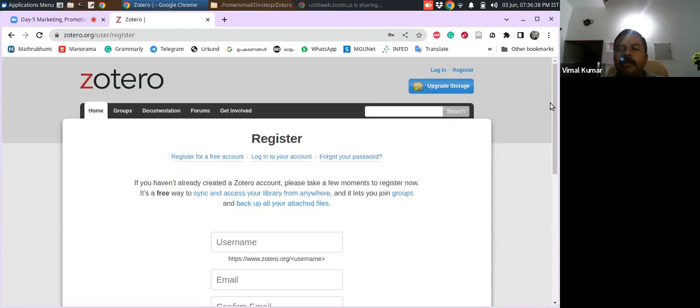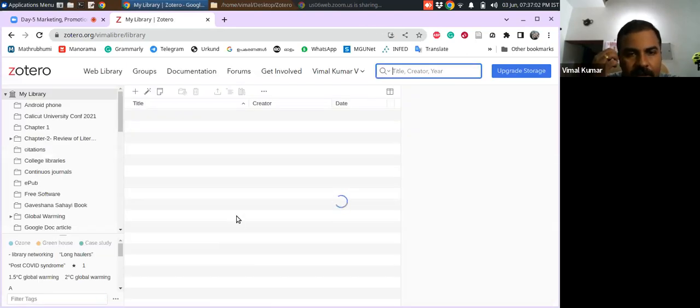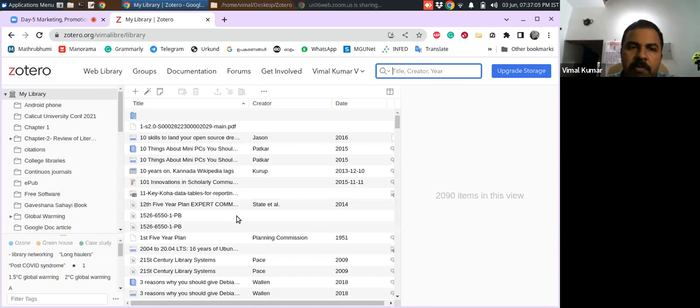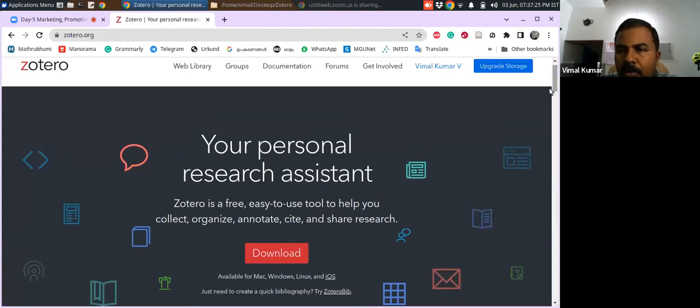Okay, check the inbox. You will get a confirmation email. Click on the link, confirm the account generation. Then to log in, click on the login hyperlink. Enter username and password, and click to log into Zotero. After we log in, we enter the web interface of Zotero, where we can see the references I have saved earlier in my existing account. The next thing is we have to go to the home page and download and install two software components.